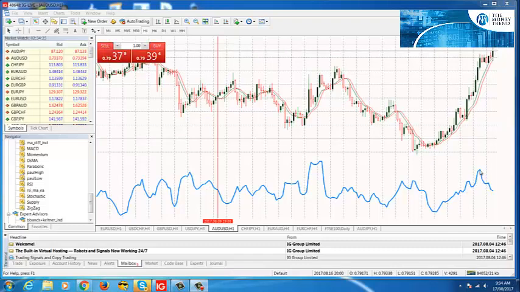Volatility has spiked, but I'm not too worried about that while we're in the move. I certainly wouldn't be looking to get into the market here, but since we're in the move, I'm happy to stay with it. Volatility has fallen off a little bit. This is a reflection of this up here. We had a little bit of a sideways move here, which has resolved itself into, so far, a resumption of the trend.